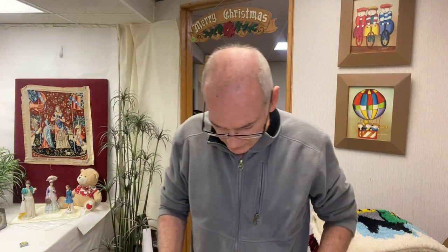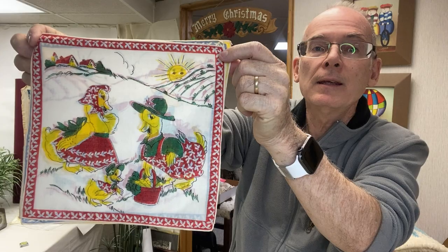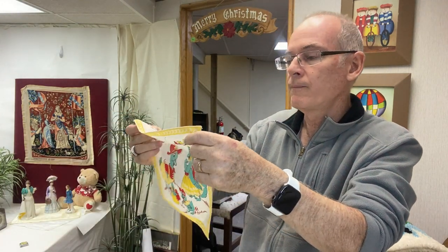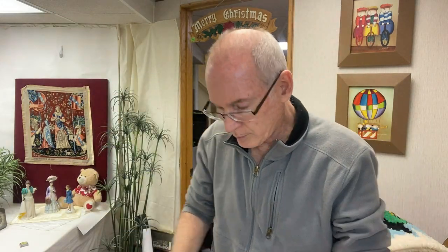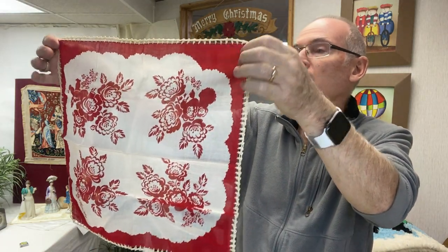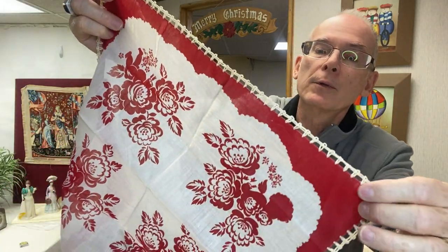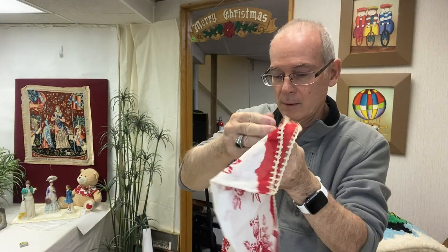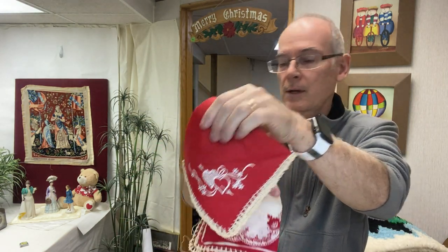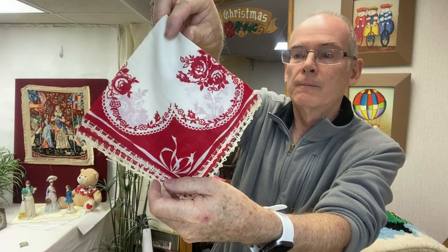Cuteness factor — a little child's hanky. Now these are brand new, never been used. My friend's family used to own a store in Chicago and would sell these types of items. They still had a ton left when they closed the store and the family just stored them away. So there are some beautiful little children's hankies. Here's a red floral — this is what her grandmother would do: crocheting and tatting along the edges to finish off some pieces. There's a lot of handmade pieces. And here's a nice Valentine's hanky, and another red one. If you guys are interested in any of those, let me know.